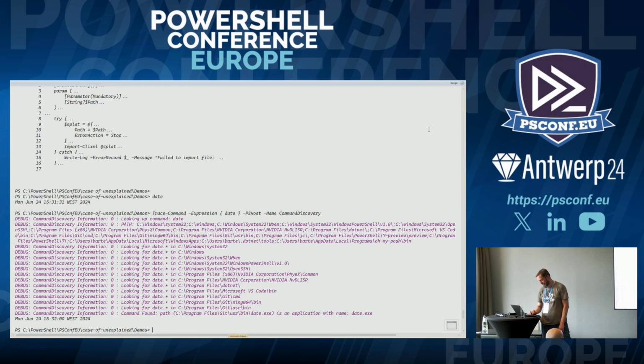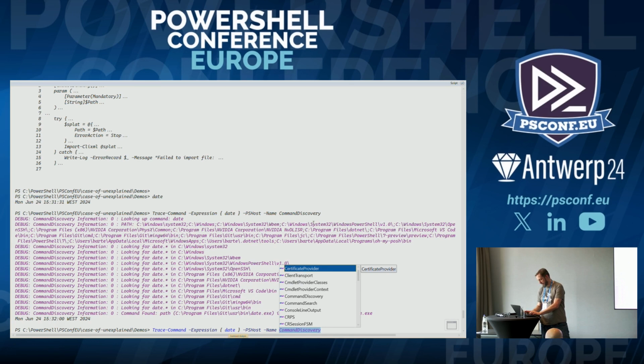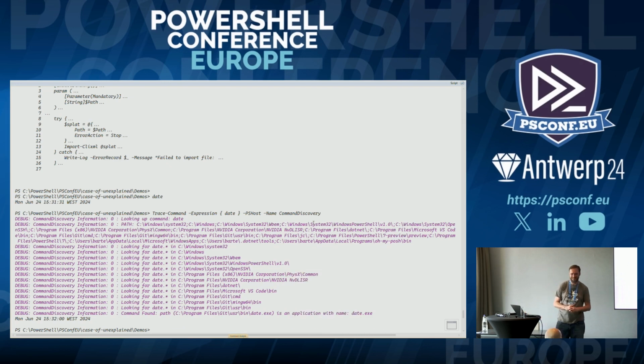Actually, I think this is just for non-native commands, right? I think there was another one. Anyway, moving on. So basically you can trace it, so you can actually see that it does that. It's eventually just going to get tired of not finding any module, any function, any executable that matches the name, and say, he probably means Get again. I forgot to include it in his command, and I will just append it for you, which can be confusing if you don't expect it.